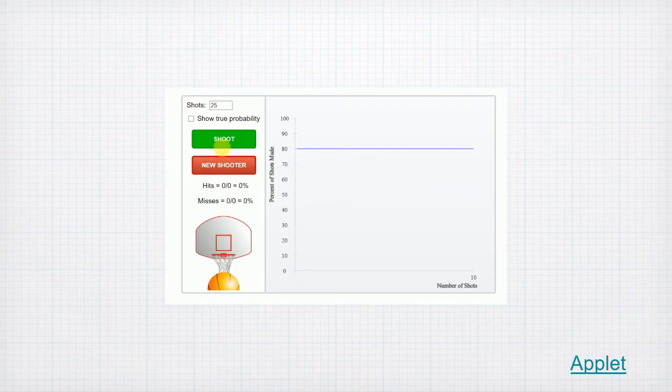Okay, and we're going to hit this one more time, same deal. Let's see what this one does. The shooter, whoa, 100% of the time for a while there. That was a lucky streak. Okay, then we're going back down a little bit. Okay, so this time we had 60%. We're going to shoot again.